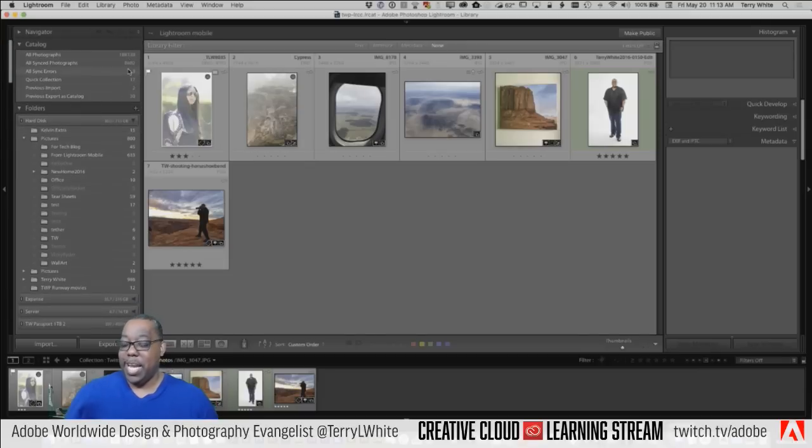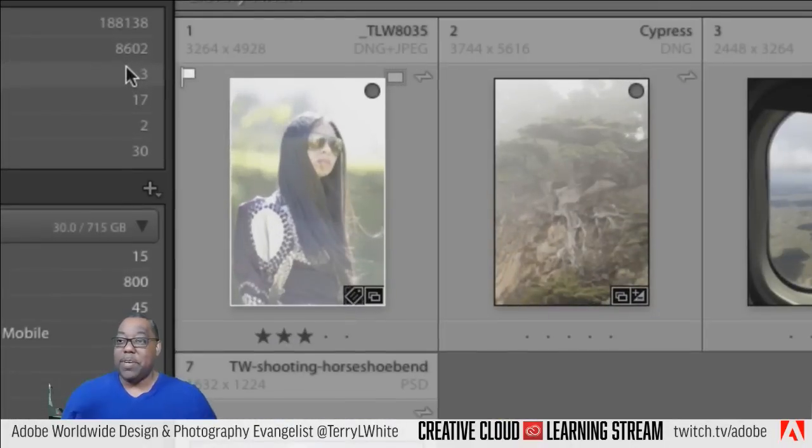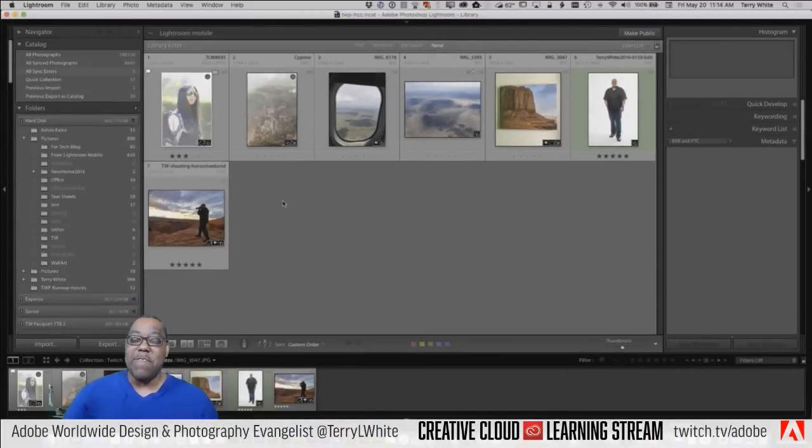I have 188,138 photos in Lightroom. And it would go through every single photo I have and see if there's a person in it and try and identify that person. And while that might sound like, hey, that's cool, and it's a background process, and it could just run in the background. I did turn it on initially when that feature came out, and it was taking days, literally days, to go through all my photos and look for the people tags. So I thought, you know what? I don't need every single photo I've ever taken to be identified. Maybe I will someday. But now I turn it on as needed per folder, per collection.